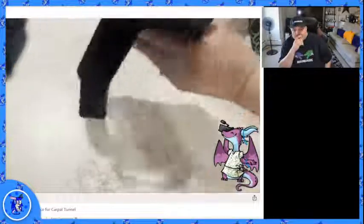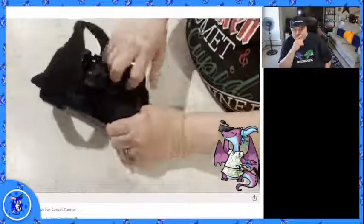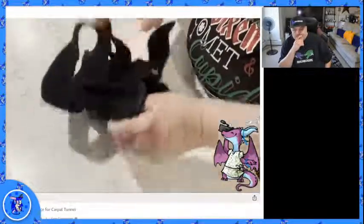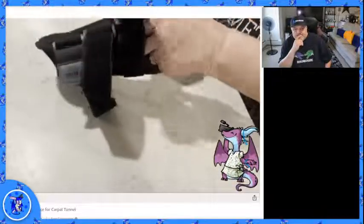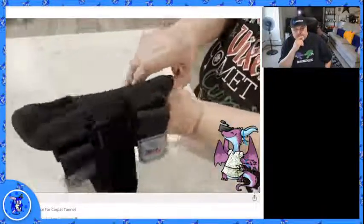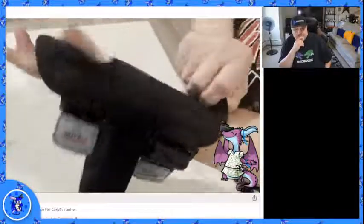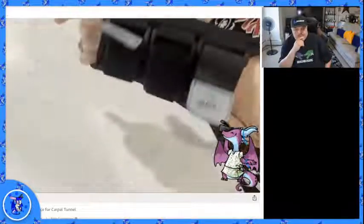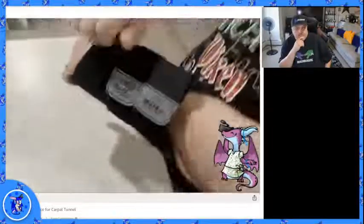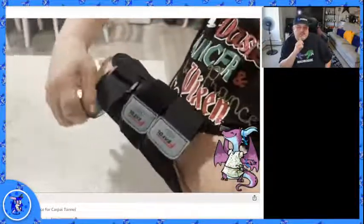She suffers with arthritis and carpal tunnel in both hands and wrists. These are easy to use, easy to put on, and made of good quality textiles. These braces are very beneficial for those that do suffer from these conditions.